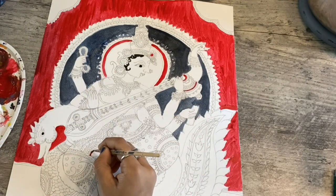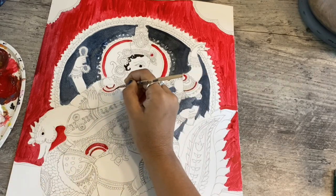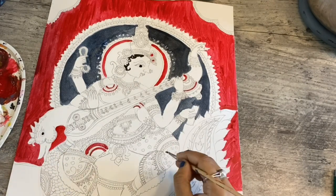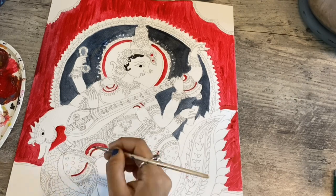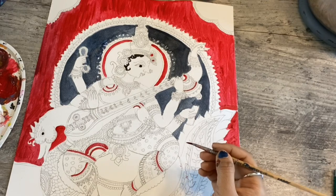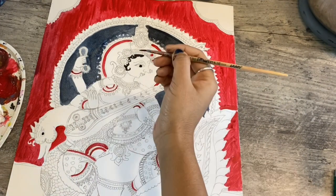Machilipatnam style Kalamkari designs are generally printed with hand-carved blocks, with intricate details printed by hand. During the Mughal era, Machilipatnam Kalamkari became a very detailed and complicated painting that results in beautiful work. We see in this painting Persian motifs, trees, animals, and figures.